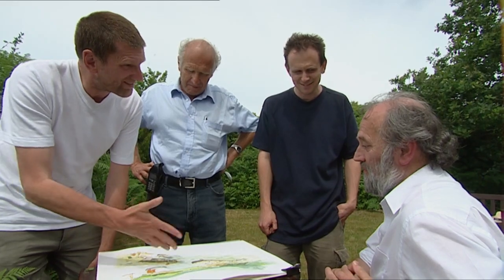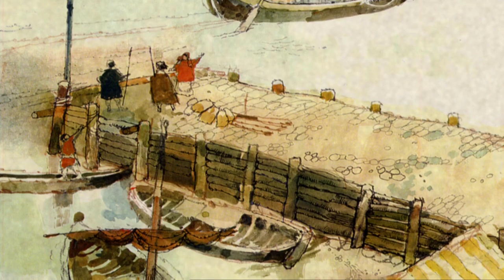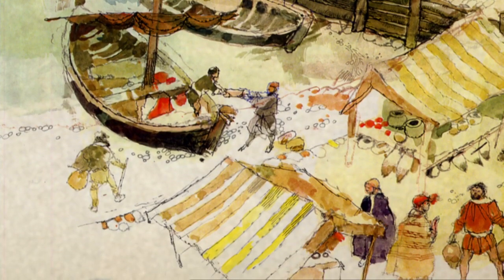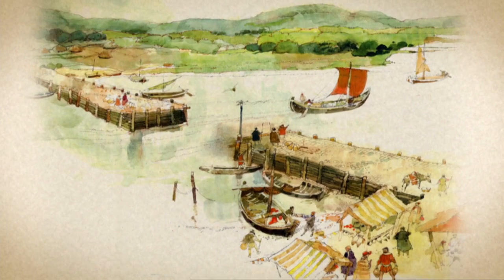John, do you know of anything else like this at all? I certainly can't think of anything along the Atlantic coast to find anything comparable. You'd really have to go to the Mediterranean world, to the Greeks and the Romans. What surprises me is the amount of investment that's gone into constructing something like this. The jetties have been dated to 250 BC. Although they could have been part of a port, as shown by Victor, they could equally have been defensive. Either way, the question remains, what role did Green Island at one end of the jetties play?